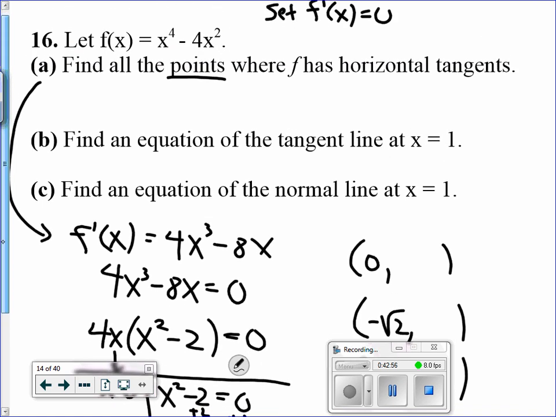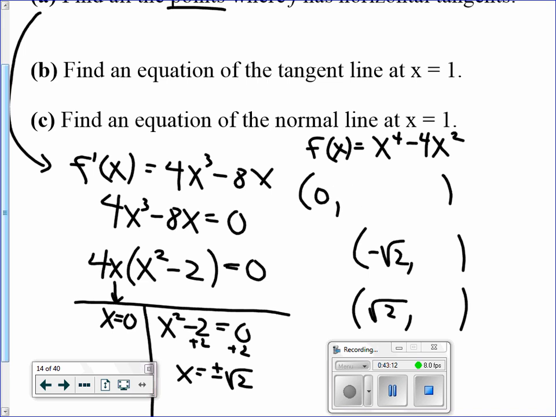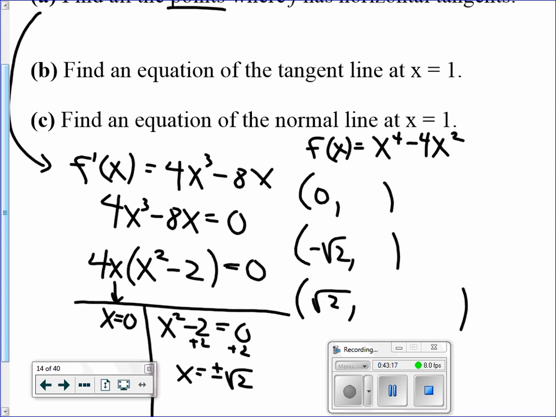So I'm just going to write that up here, x to the 4th. So our function is equal to x to the 4th minus 4x squared. So let me just give myself a little more room here. Okay, so if x is 0, the y value is going to be, so f of 0 will be 0 to the 4th minus 4 times 0 squared. Well, that's just 0, so the y coordinate's 0.